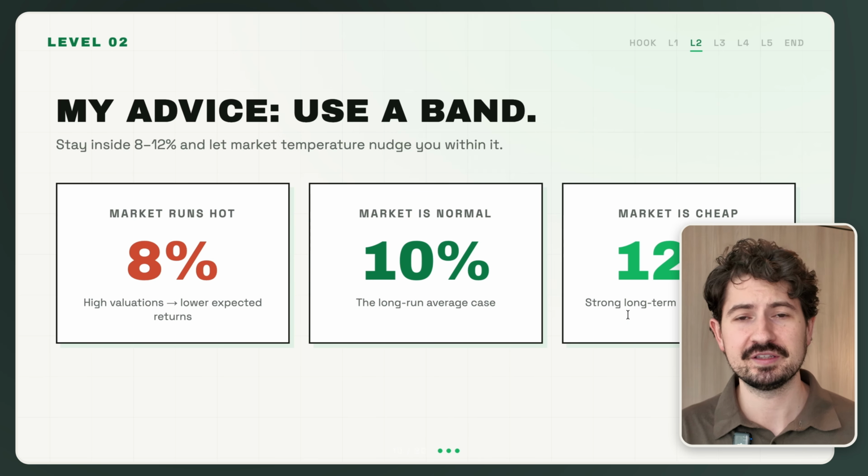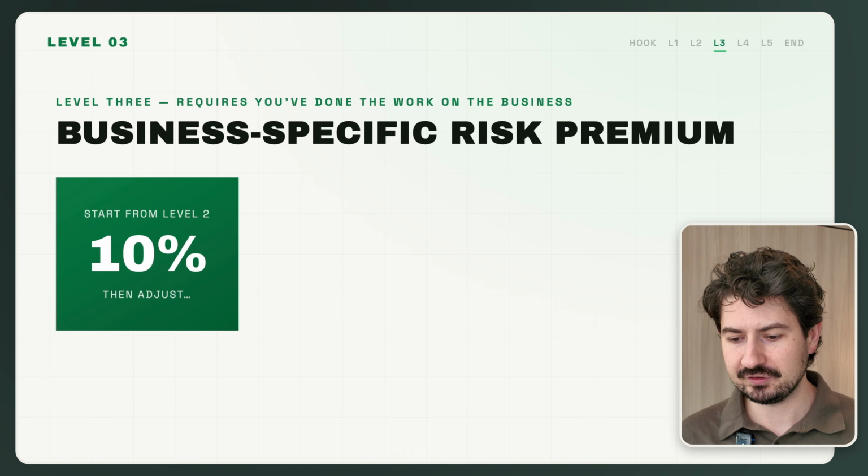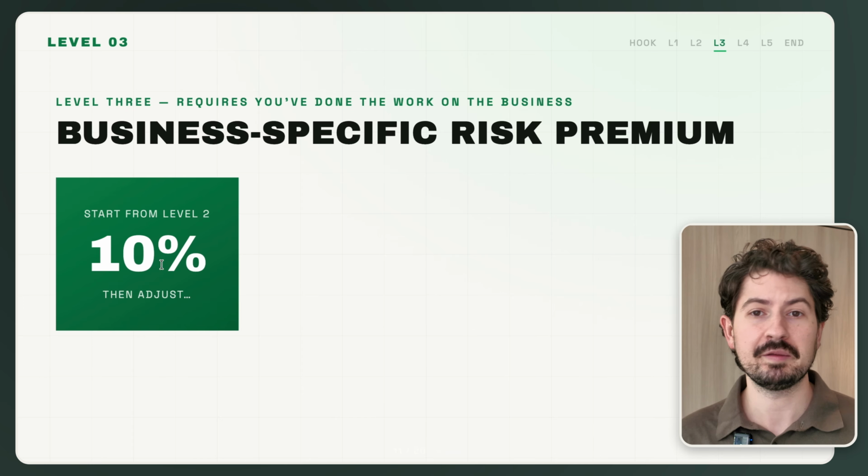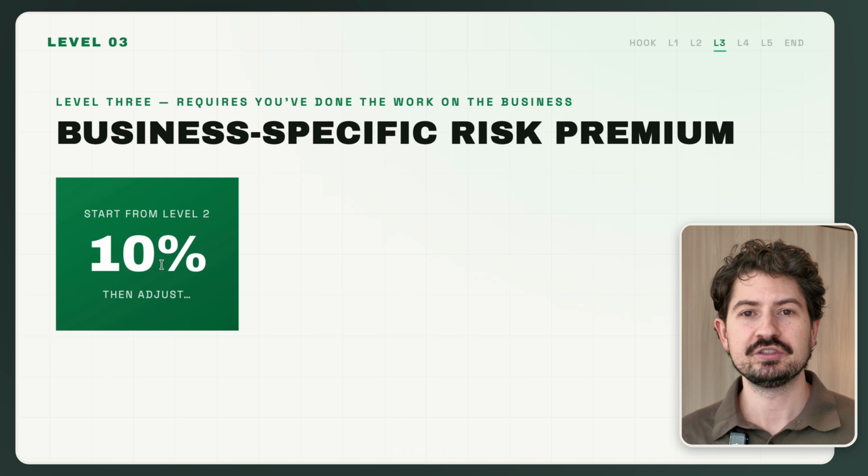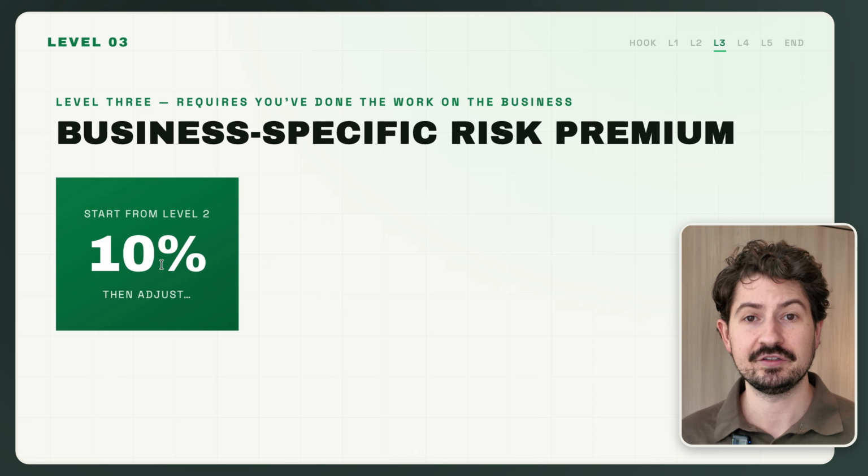Now, like I said, normal people like you and me are probably not going to be able to predict which way the market goes. That's where level 3 comes in, and it's actually pretty simple if you understand level 2, but it does require that you do the upfront work needed to analyze the business before you start modeling it, which I would hope that you do regardless, but you do need to have done it. Basically, what you do at level 3 is you start at 10%, or maybe whatever you picked from level 2, and you adjust it based on business-specific risk that you identify in your analysis.